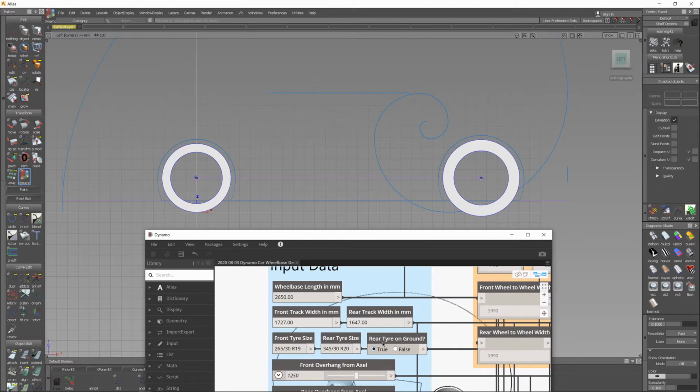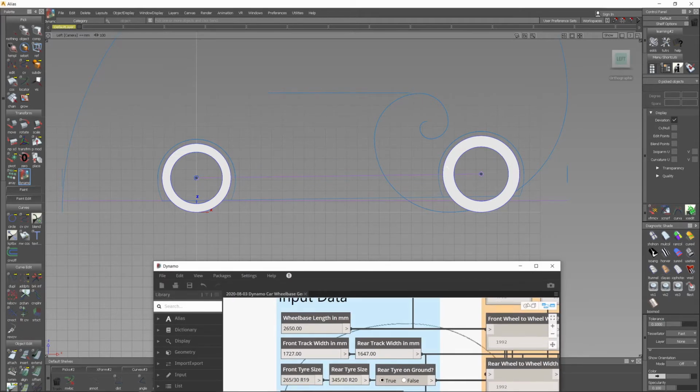And if it's true, what it does is it actually rotates the rig using the center of the front wheel as a pivot point, and it rotates the whole rig until the rear tyre touches the ground. And this is all live, so no matter what tyre sizes you have, this will all be calculated, and it uses a bit of trigonometry to actually perform that calculation.